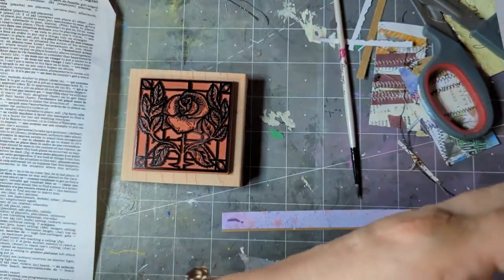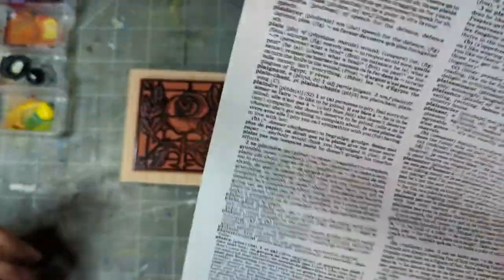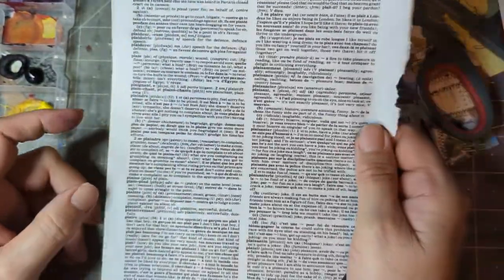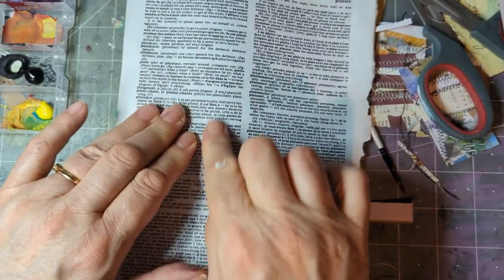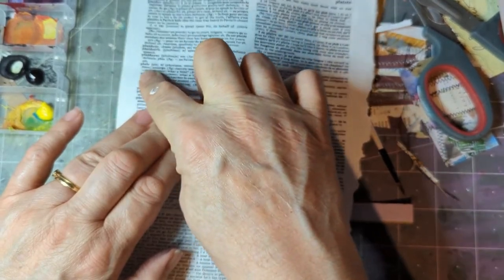Right, then let me show you how to get this onto paper, even though I keep missing the middle for some reason. Right, let's have a look. So let's do it there. So I'm going to try and print it there. So you do it like this, look, put it upside down. Okay, and I think I'm going to rub very lightly because it really does come on really well.